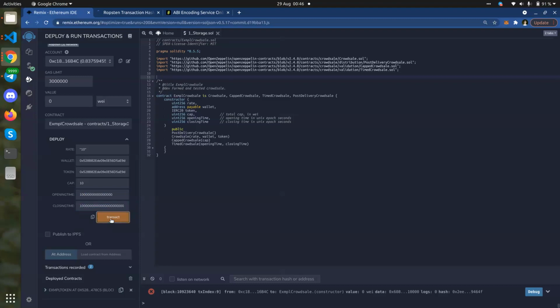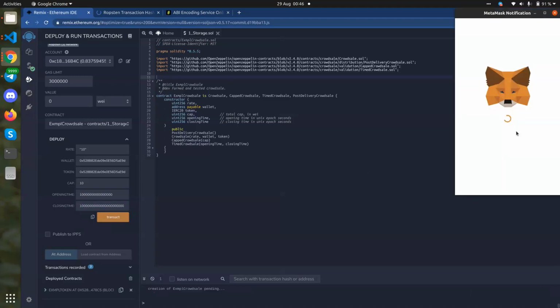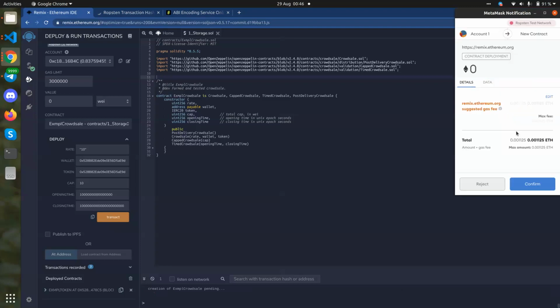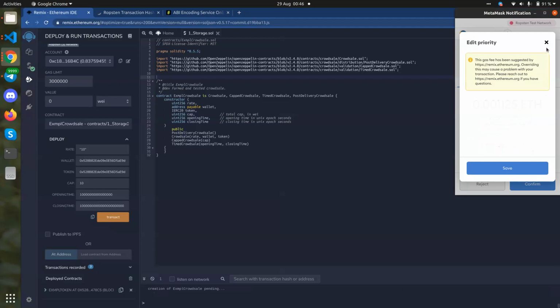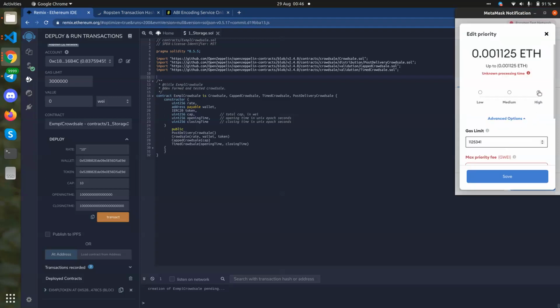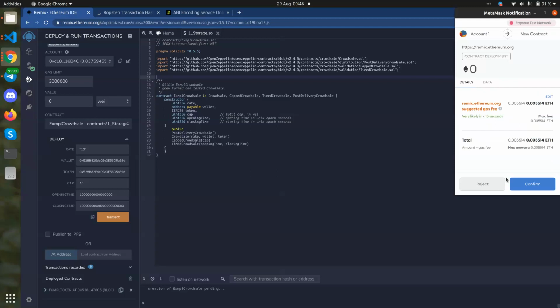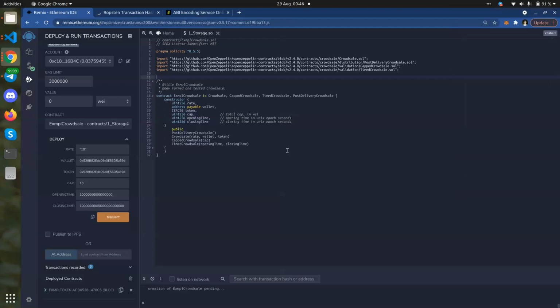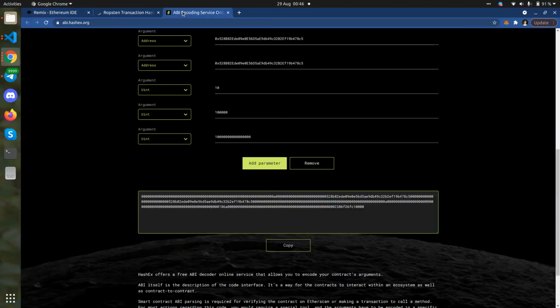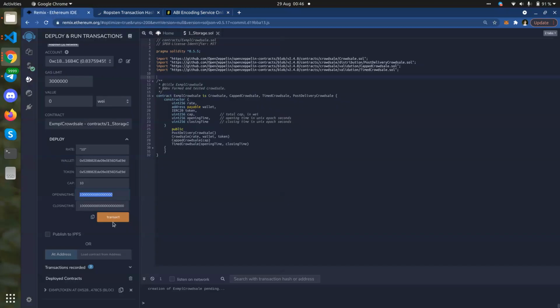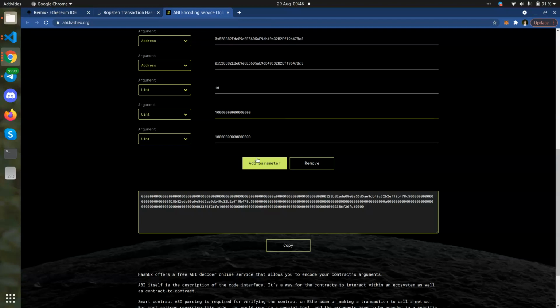So now I'm going to create it. Again I will make the gas fees high just to make sure it doesn't take more time. It's confirming. So now it will be deployed. Let's copy this to our arguments, paste, and copy this, paste.